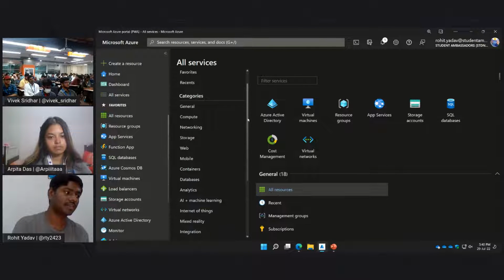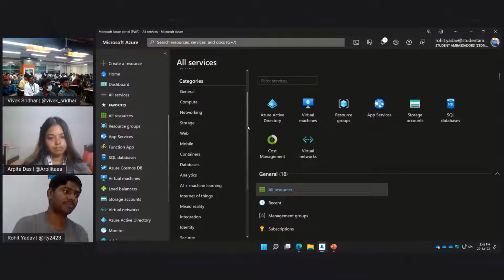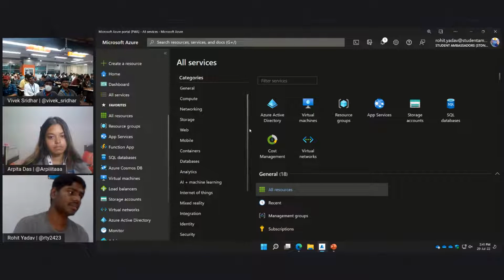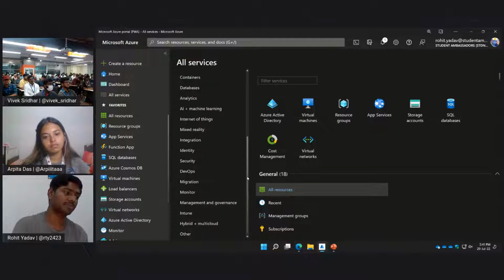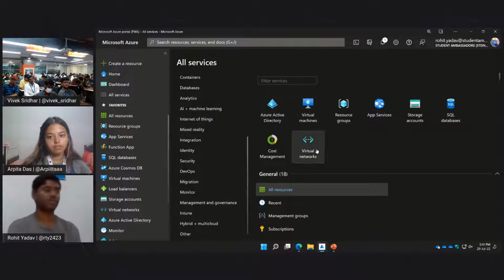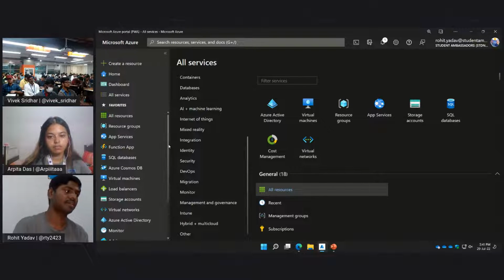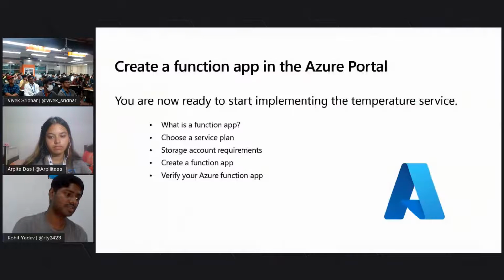It is categorized into various categories like compute, networking, storage, web, etc. And you can see it has support for nearly every service that you may want to use. Out of this, one of the offerings here is serverless, and for that we have Azure Functions. First of all, we will scroll through our slides so that it is easier for you to interpret when we go forward with our demo.